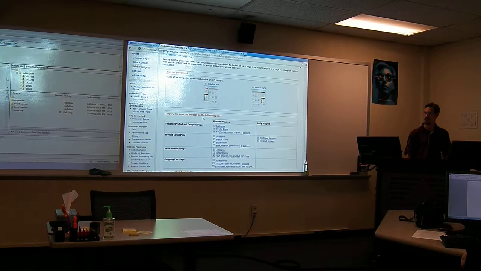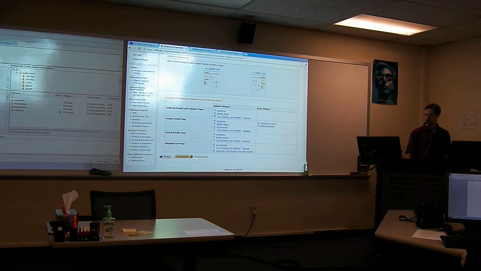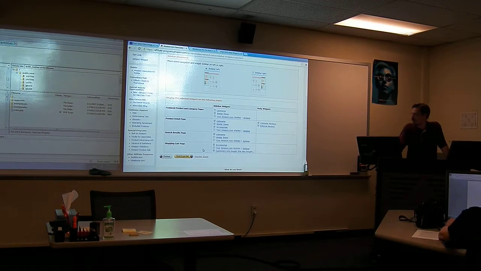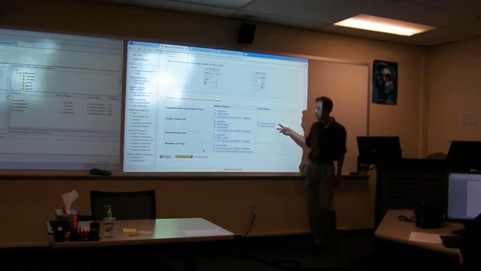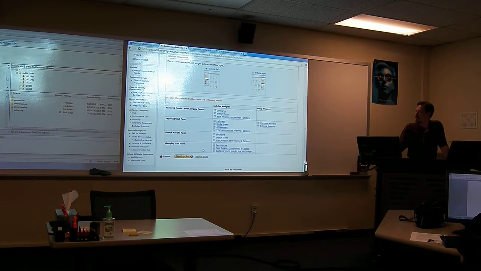Display the selected widgets on the following pages. So, sidebar widgets. My Amazon wish list, wait, I don't want people seeing my wish list. Do I? Unless, no. You want people to buy stuff. Now down here where it says customers who bought this also bought, yes, I do want that, because when your affiliate ID is in there, somebody bought a product thanks to your ID, if they continue shopping, you get your commission. And why would I provide these reviews? So that you can decide on buying the correct product from my store. Very good. Very good. So yes.